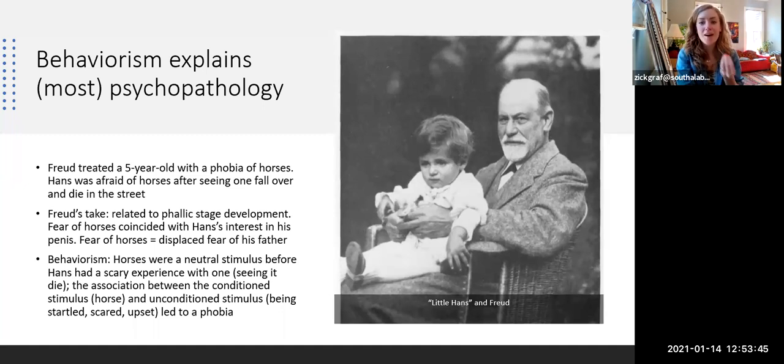And Freud believed that Hans, as a defense mechanism, because he didn't want to be afraid of his father and didn't want to have to kill him, displaced that fear of his dad onto horses. And that's why he was afraid of horses. So Freud's treatment for this would be to help little Hans progress through the stages of development, help him recognize that he actually did want to kill his father and marry his mother, but then get past that and realize that he would grow up one day to have a penis himself and be able to be like his father, but not actually be his father. That was Freud's model of psychopathology.